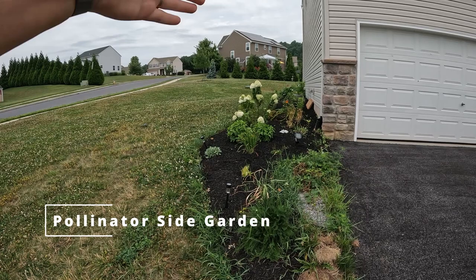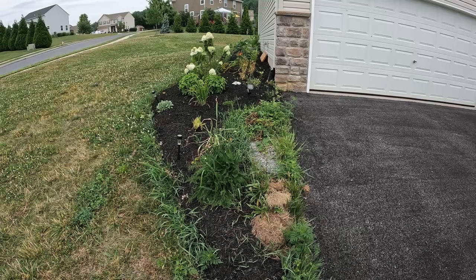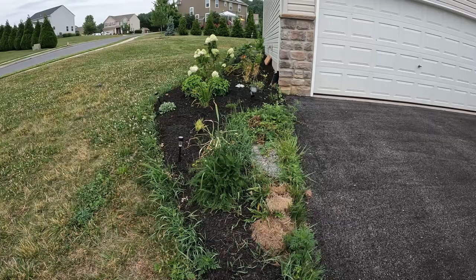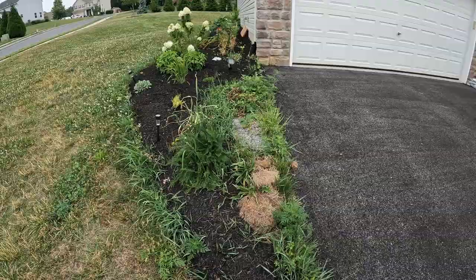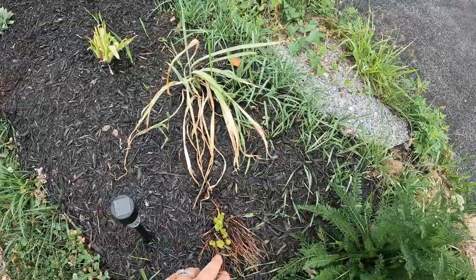The last bit of garden I'm going to show today is my pollinator side garden — the pollination station that I created this year. As you can see, it's got a lot of weeds; I'm planning on coming in here and weed-whacking this down. We want to turn this into a riverbed at some point with rocks, but we didn't want to do that yet because we need to dig it out a bit to help route the water. On to the plants — we have this yarrow which is finally about to bloom, and that's going to be really great.